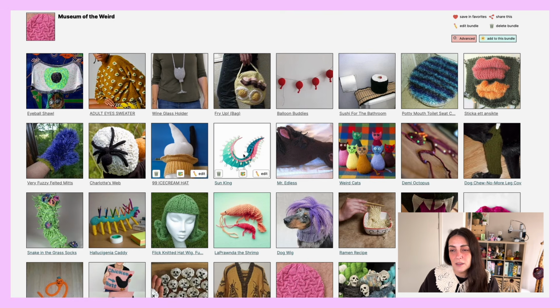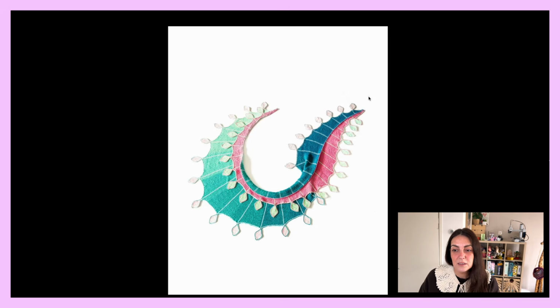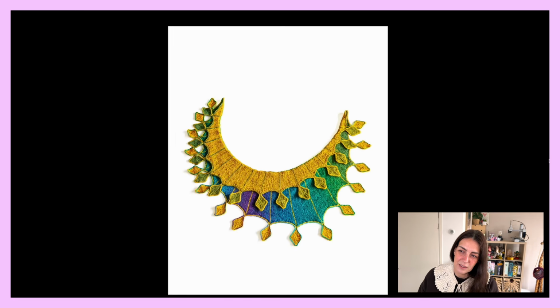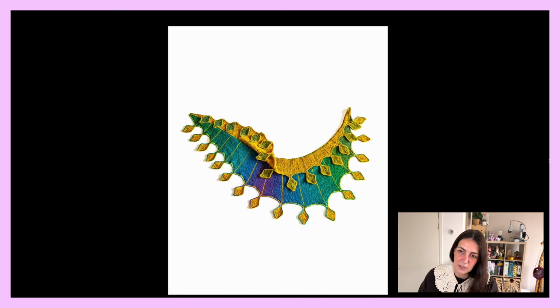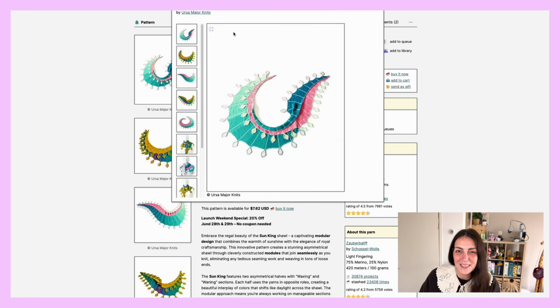So something that's like, this is, I guess, a serious shawl. I mean, serious knitting's involved to get this shape. But I did like it for the shape, and it is kind of a weird shape. This is probably not what people envision when you say the word shawl. So yeah, what am I going to say about this? I think it's fun, and I'm sure you can do crazy things with the colors. And yeah, that's weird. So I added it.